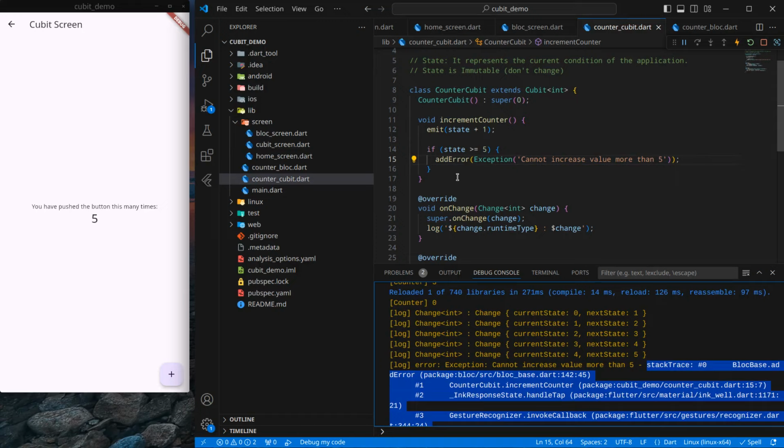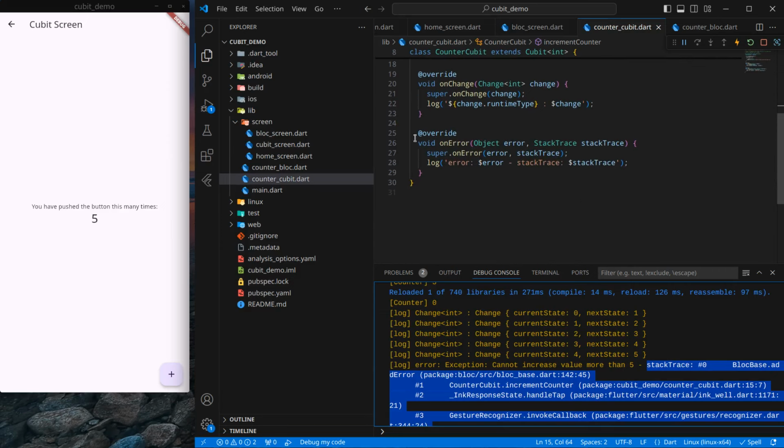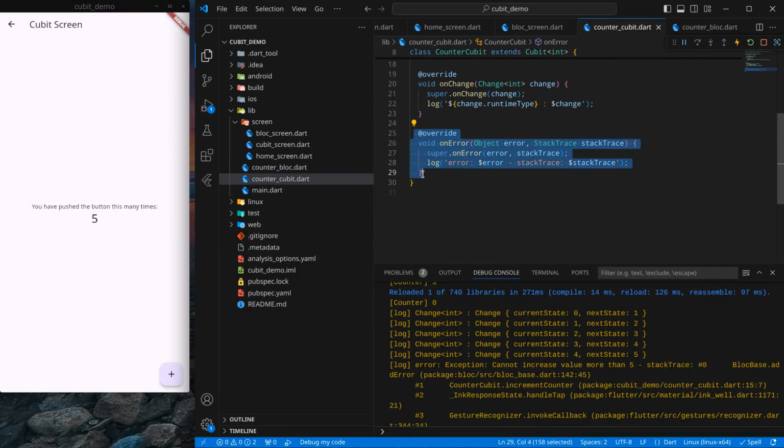Now you might wonder, why do we want to add an error? Let's assume like this. We were doing some operation in a certain screen and we get an error. It can be anything, and we want that error to be handled. So we add the error to that particular Bloc or Cubit by accessing it in that screen, and we add the logic of error handling here, like showing a toast message or anything else.